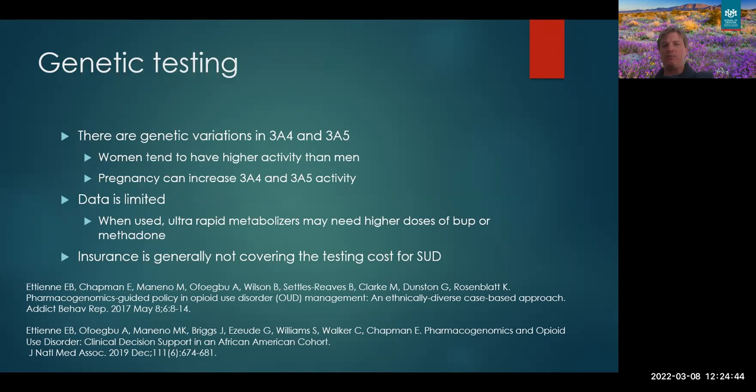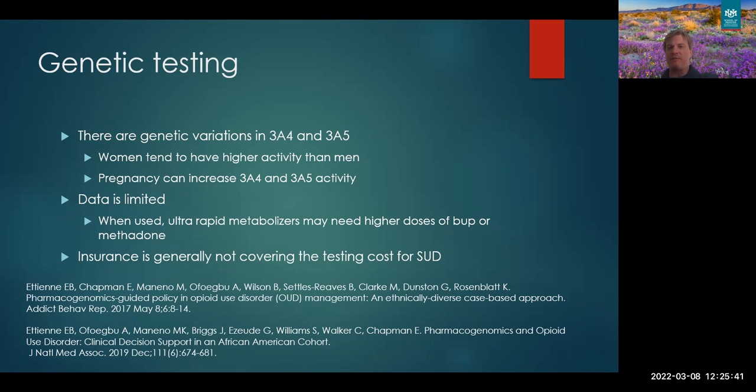As far as genetic testing, I've already talked about some of the major drug interactions. Recognizing that pregnancy also increases drug metabolism, and I think those of you who work in methadone clinics recognize that because methadone is metabolized by 3A4, and we end up having to increase the dose of methadone for patients who are pregnant because we've increased the metabolism of methadone. And so it's not that the patient has a higher demand for it, it's just they're metabolizing it faster. Conversely, post delivery we're able to work on decreasing the dose because we know that their CYP enzymes are going to slow down.